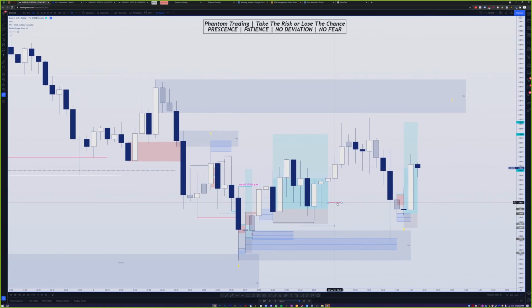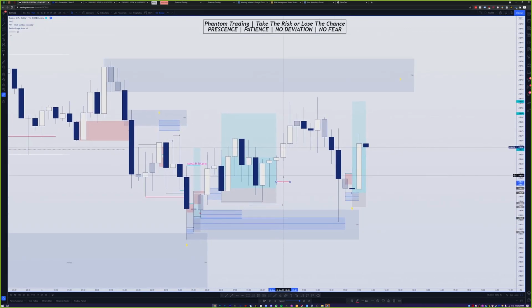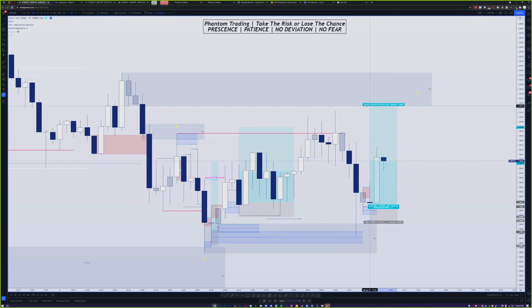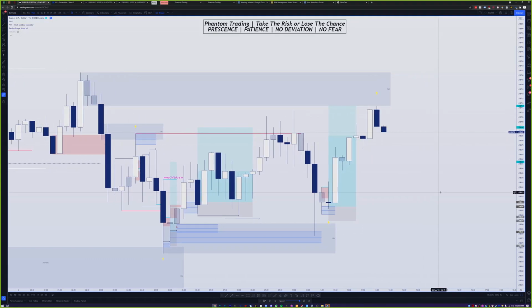If we look at the actual play of the day, assuming we didn't trade London, it's really just when the real change of character happens, which is this high getting broken. So we break that high, we obviously tap back into the origin, and then we get our actual entry. Depending on how aggressive you are with how you mark out your changes of character, this may be the only valid trade, and maybe you're only targeting this high for 7.2R. And there you go, you hit TP right on the dot.